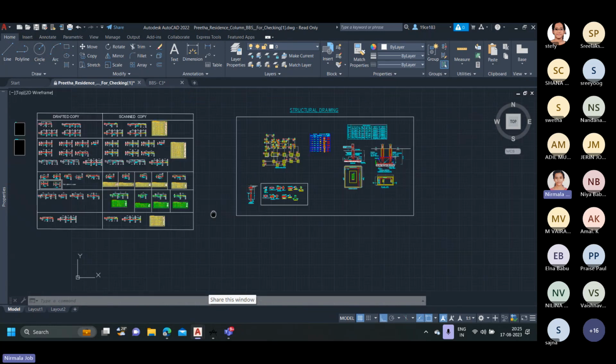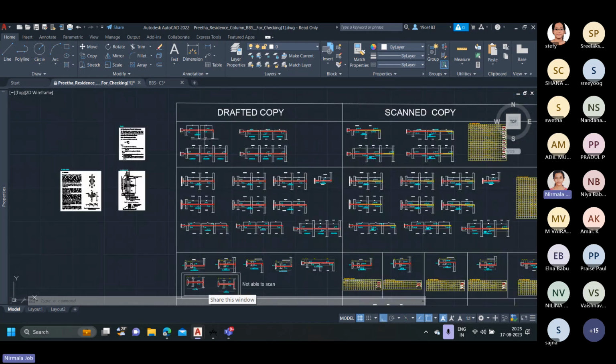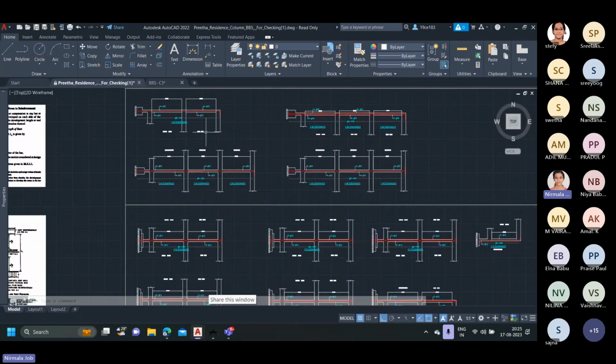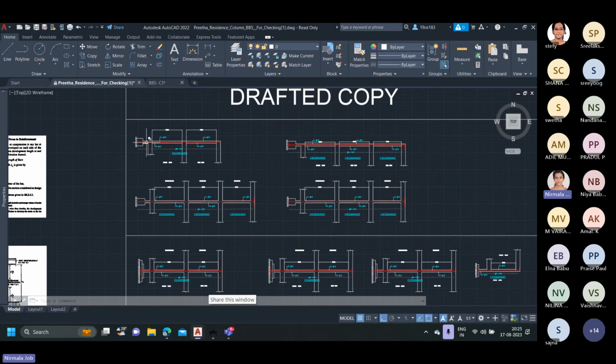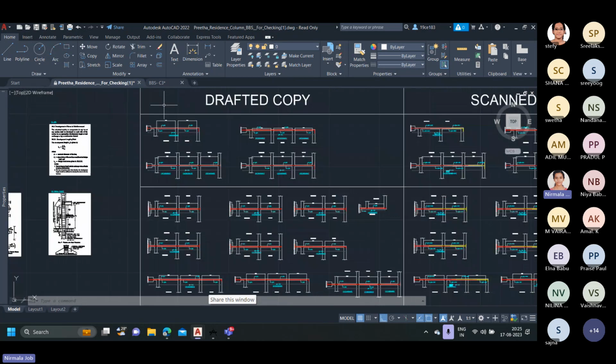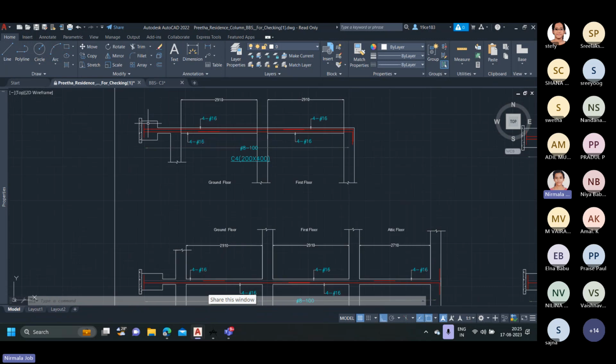So for drafting, for our ease in drawing as well as to scan it using the beam properties in ADS Pro, we'll be drawing the column in a horizontal fashion as shown in this figure. So instead of a vertical drawing, we'll be drawing it horizontally. So starting from the drafting, we'll need to draft the column right from the foundation till the floor it continues.